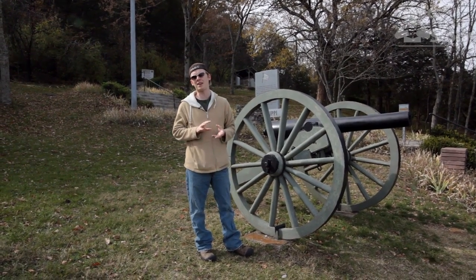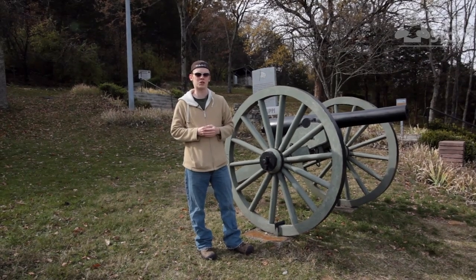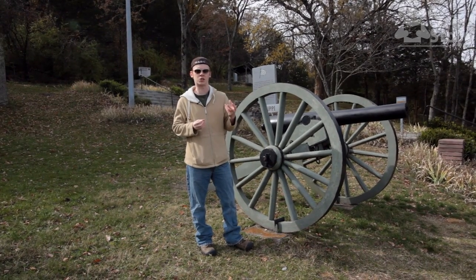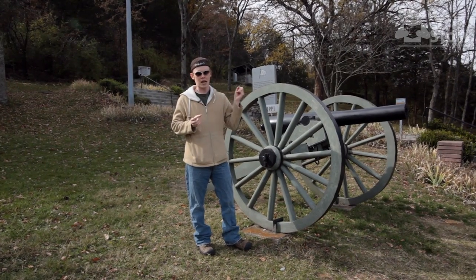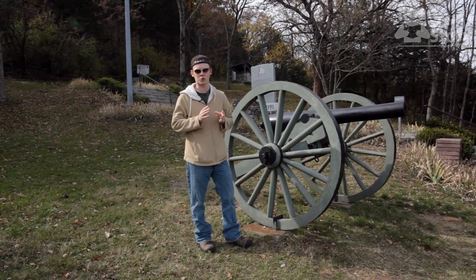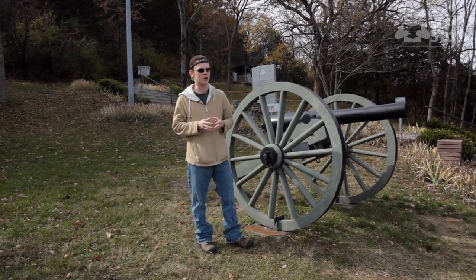What this culminated in, and why Hood is fighting in Franklin, not only at Spring Hill, is a grander scheme. He wanted to disrupt the supply line, but at the same time go up to Nashville and knock out George Thomas's army, which was entrenched there, conquer Nashville, and maybe even go east, up to the Ohio River. As historian James McPherson was quoted, it was a really good quote, Hood's plan for the whole campaign evolved from Never Never Land or La La Land.